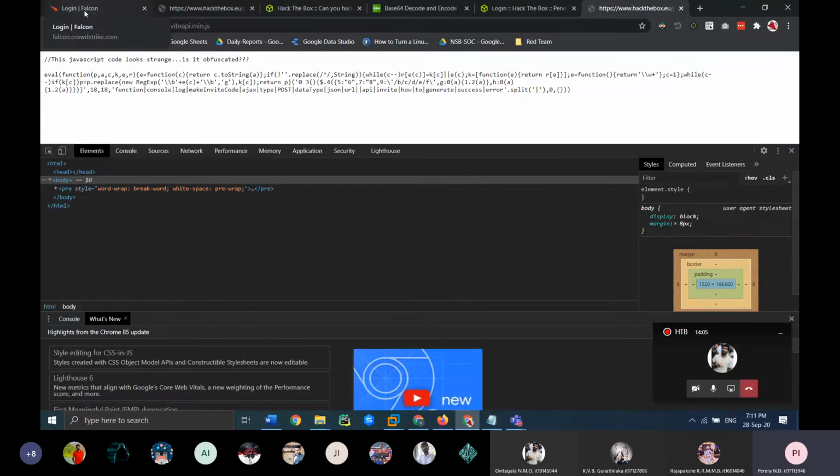When you go to that API, you can see it says this JavaScript code looks strange. Is it obfuscated? What is this technique called obfuscating? I don't think this is obfuscated. Obfuscating is when you hide generic code, whether it's a payload. A payload is something you put on another person's machine to get a reverse shell or something.